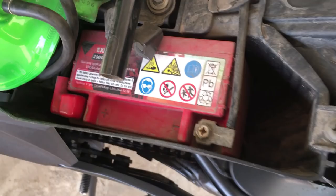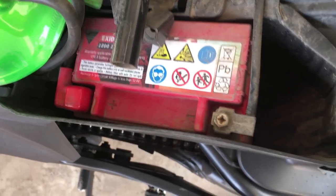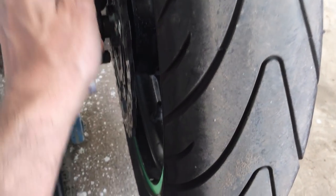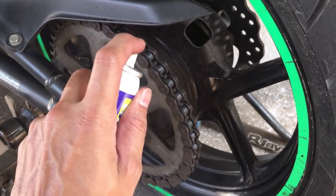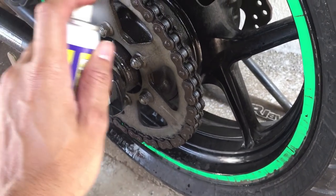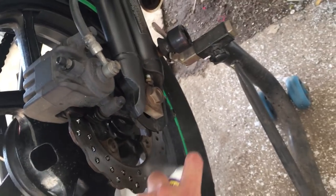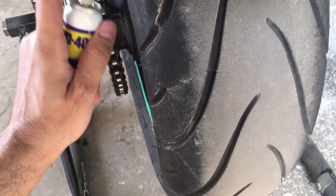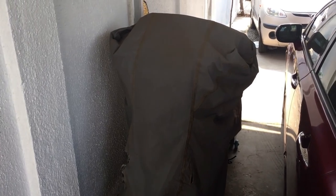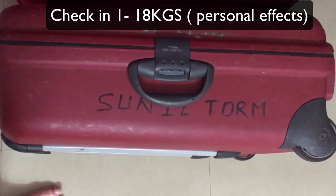Sorry, disconnect the battery first because the battery gets drained if it's connected for a long time. Remove one of these, plus or minus. I'll prefer to do the minus because that's easier. Now spraying WD-40 at all the places where there's a chance of getting rusted, or if you are in doubt, you just spray it, there's no harm. When you come back, you can always get your bike washed. So all the different parts, chain, tire, handles, brakes, put the cover on it.